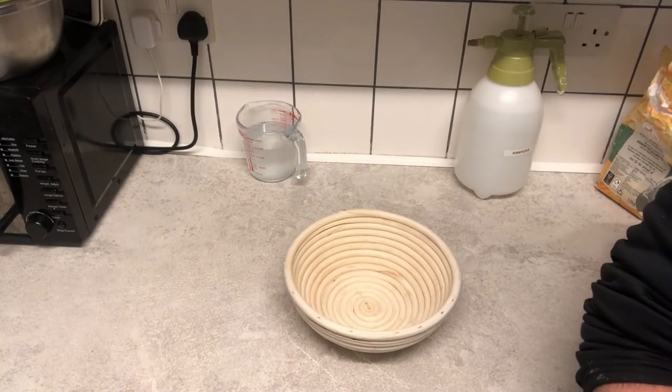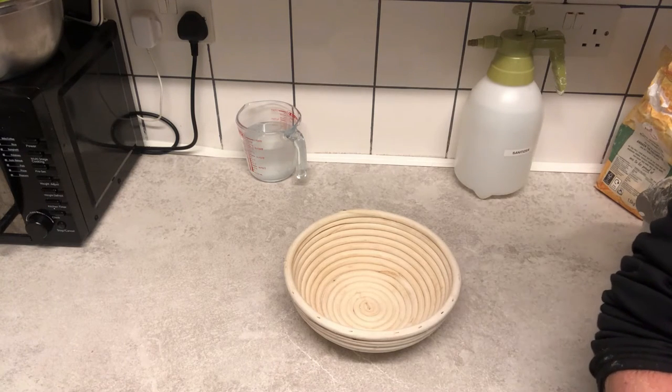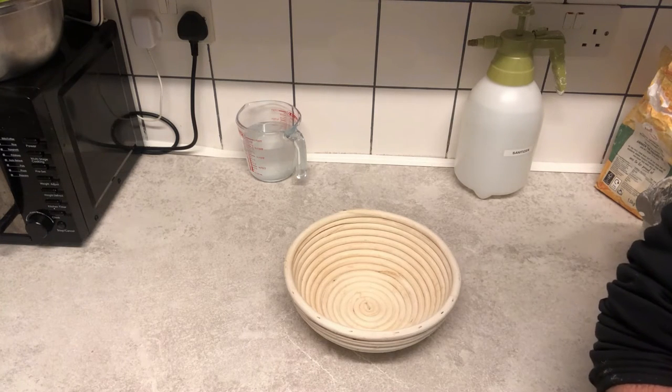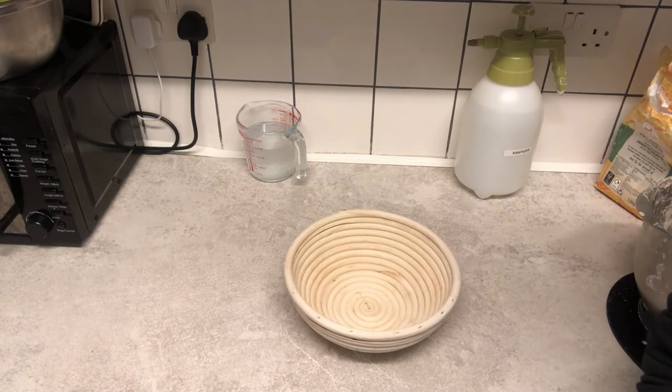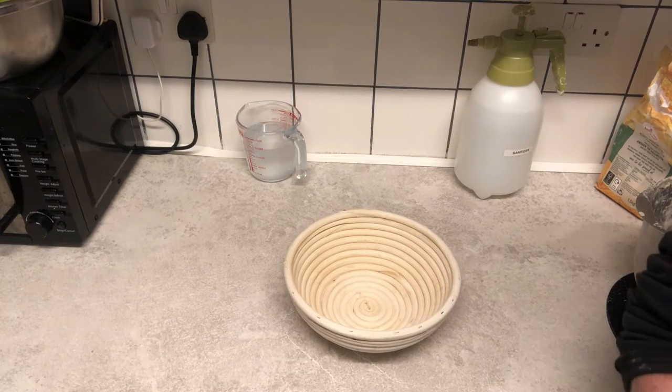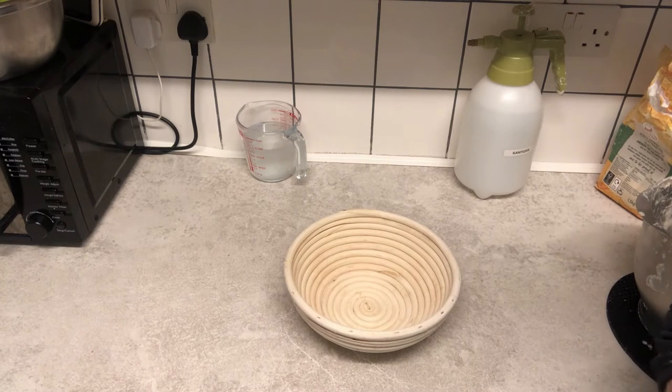Well guys, welcome to the final shape. Hope I get it right. It's an experience. So, what I'll do is get some rye flour I've got, and flour the bonnet tub, the puffin basket first.